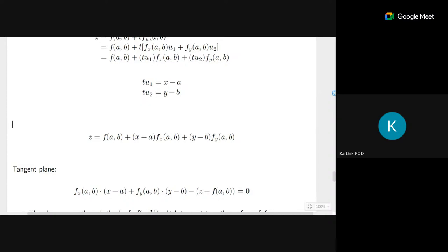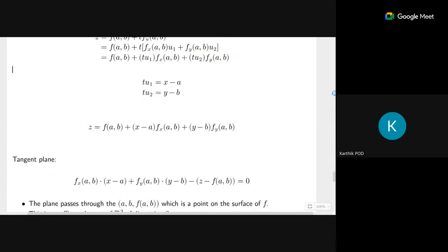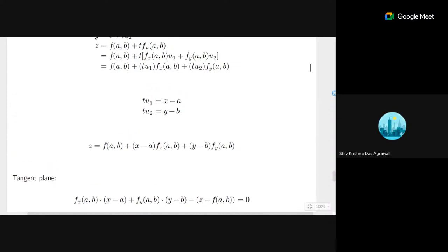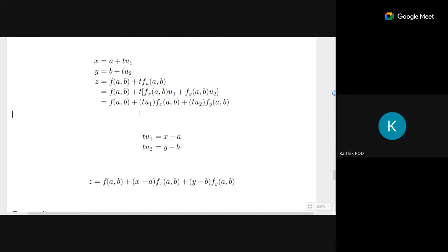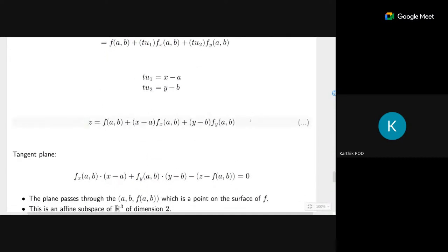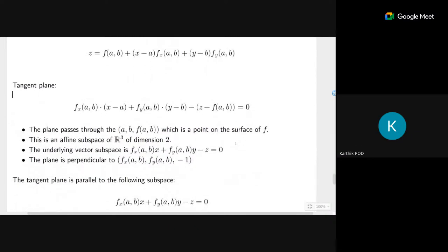Is the rephrasing of the question what you have in mind? Yes, sir. We ended up with a plane, correct. But then what makes you claim that this is a tangent plane? I have not explained it properly because I myself am not 100% convinced how we got here, but the algebra works out, if you notice. Yes, sir. The algebra works out and we end up with a plane. So this has to be the tangent plane. This is a very bad way of convincing anyone, but for now, let's stick to this.